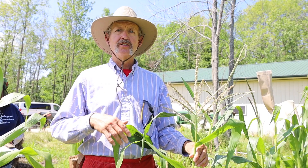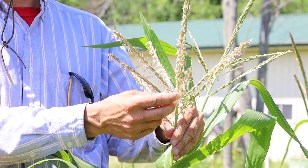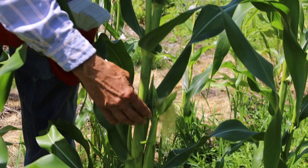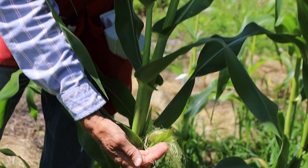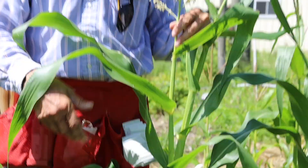The corn plant has both male and female inflorescences or flowering shoots. The tassel at the top is the male inflorescence. It is composed of many dozens, if not hundreds, of male flowers, each of which will put out an anther that will shed pollen. Down below on modern varieties, we have the ear shoot, which is a collection of female flowers. The silks — one each for each of the female flowers — will gather the pollen, and the pollen will grow down the silk, fertilization will take place, and eventually we'll get new seeds.